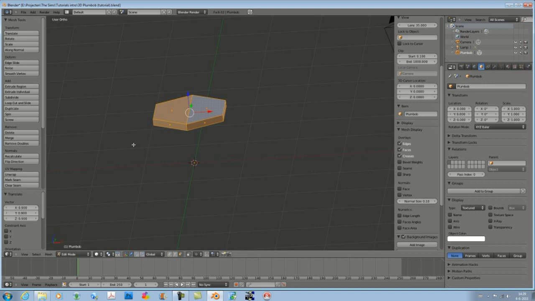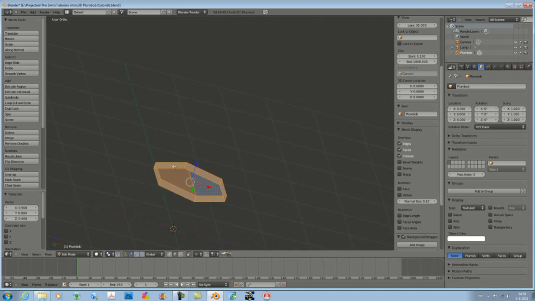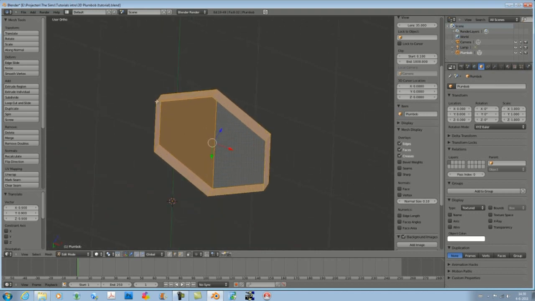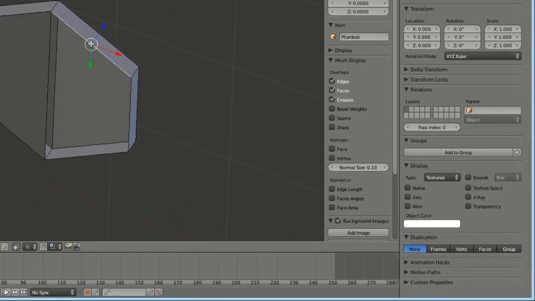Alright, Ctrl Tab to edge select mode. So now we can select the edges instead of the faces. And select half of all the vertices of the downside of the core and press F to place a face. That's because only the top has a, how do you call that? Has a face. And on the downside not. So press F to fill it and here again to fill a face. Do the same thing with the other half.